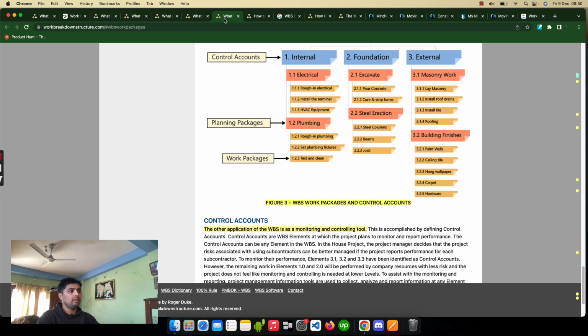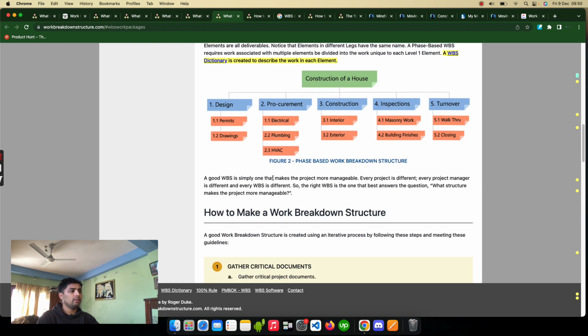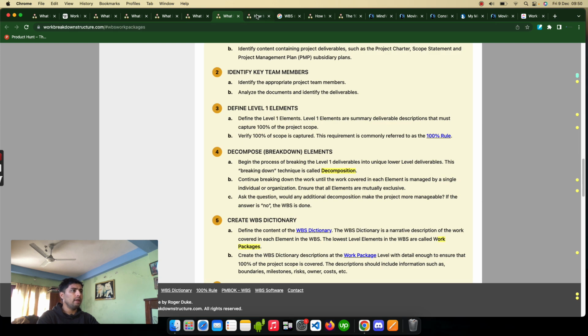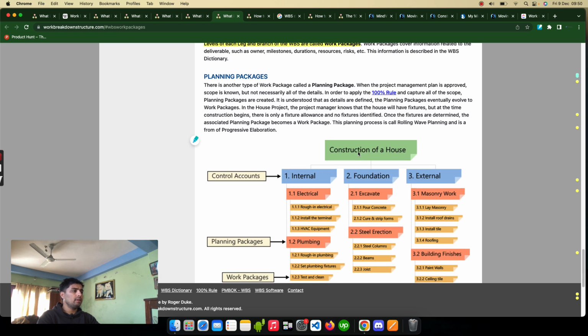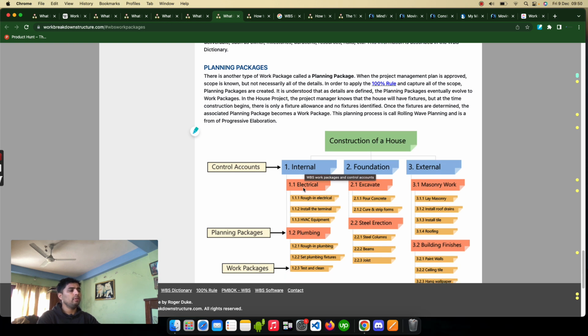since we have already known about work packages, here we have to look into decomposition. So what decomposition is: at first you will list a work, like for example you have a work in your mind, okay, and you will find the level 1 elements in that work. Then you will find planning packages, or second level, or sub work in that, and after that in that sub work you have to set the tasks as listed. That is called decomposition.